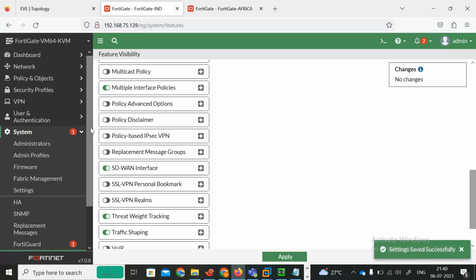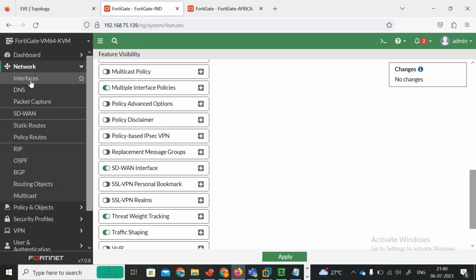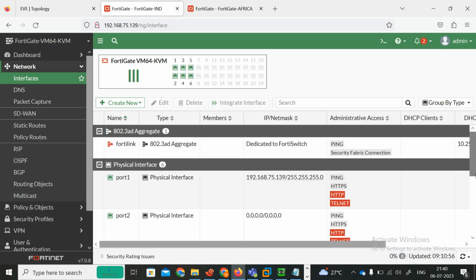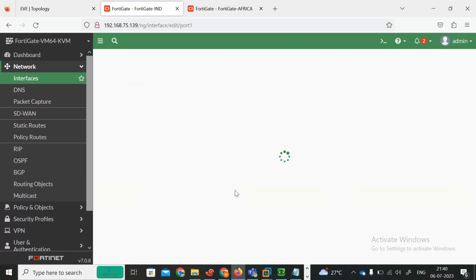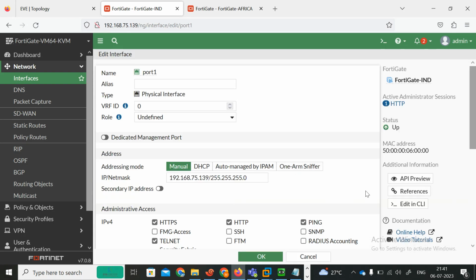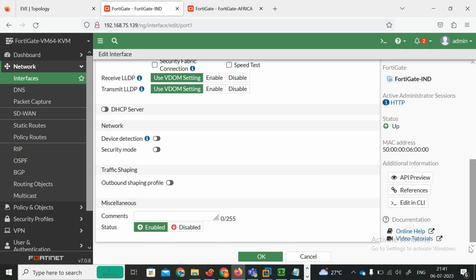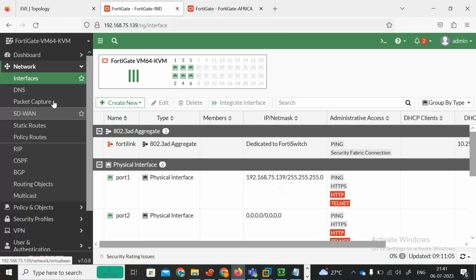And remember, I'm not doing any kind of configuration. If you check, there is no IP right here. This is port 1, but we are using it as a static, manually, but it will also be removed after some time. Once we configure the transparent mode, it will erase every configuration related to IP.